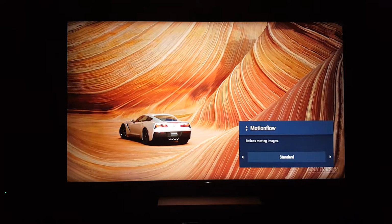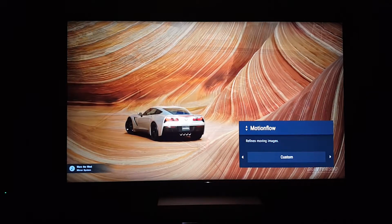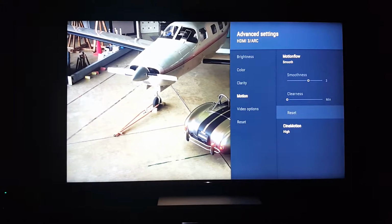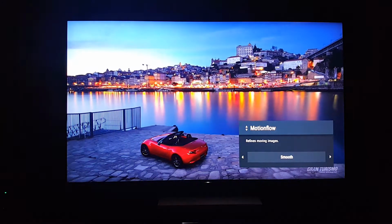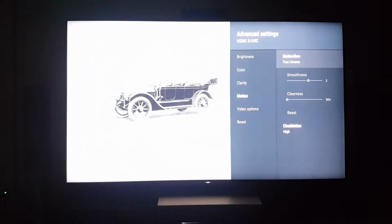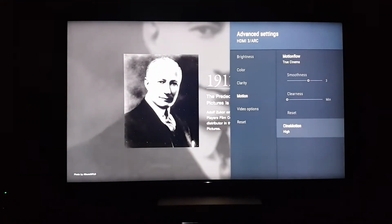Cinemotion basically enhances these features right here: smooth, standard, clear, true cinema, and it makes it more smoother. So if you want ultimate smoothness, you put it on smooth and you turn Cinemotion on high. Now if you want true cinema, which is watching 24p content, you put on true cinema and Cinemotion on high, which will give you 24 frames, but a smoother 24 frames without introducing any kind of artifacts or anything like that. It's just going to be a smooth 24.